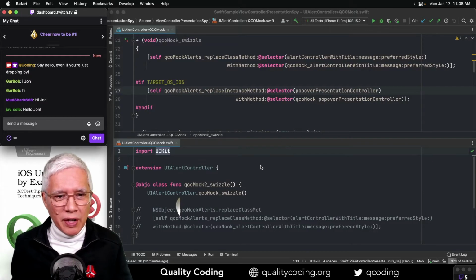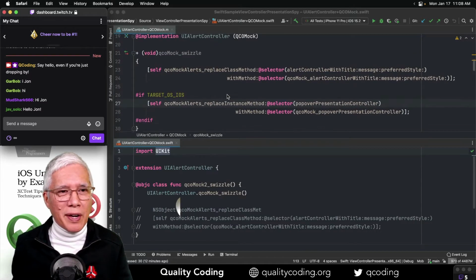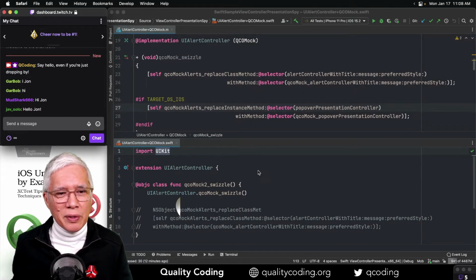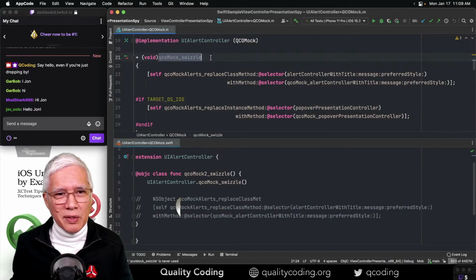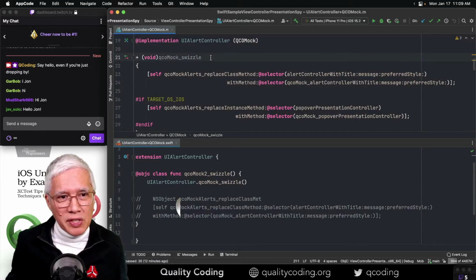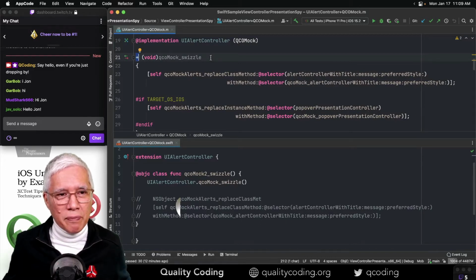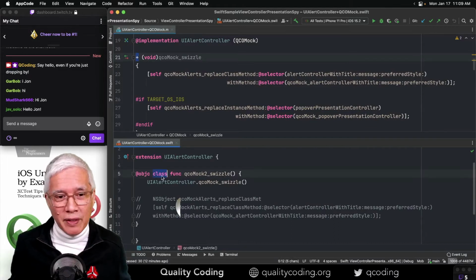This is what we are trying to swizzle, or trying to write, is a UI alert controller extension. And for those of you who can't read Objective-C, or for whom it's been a long time, a plus right here means it's a class method. You can think of that as a static, but that's not quite the same. And so I decided to make it a class method for now. Maybe I'll make it static later.